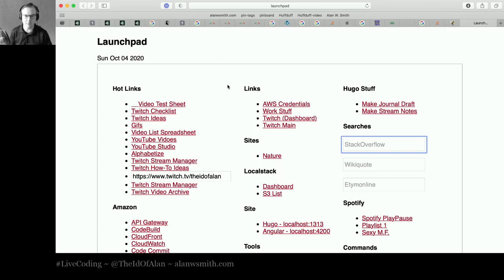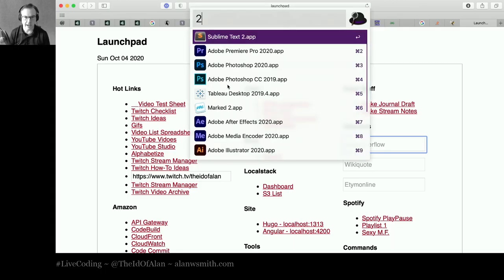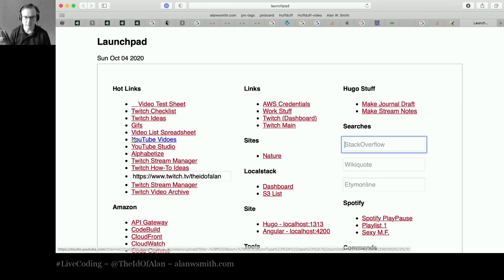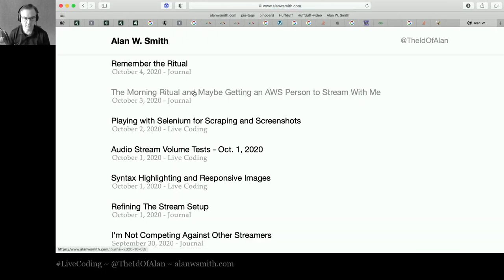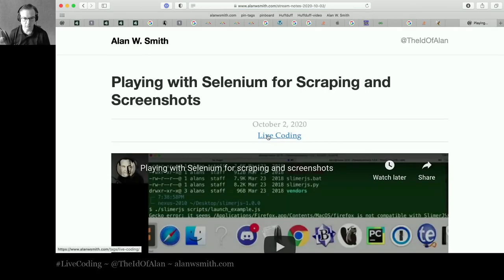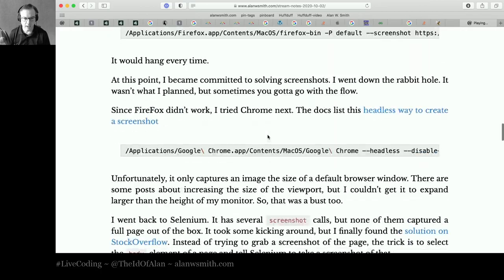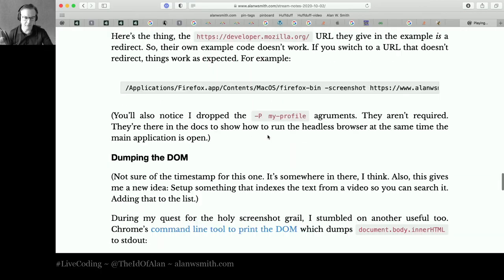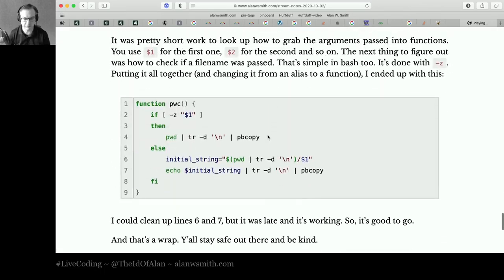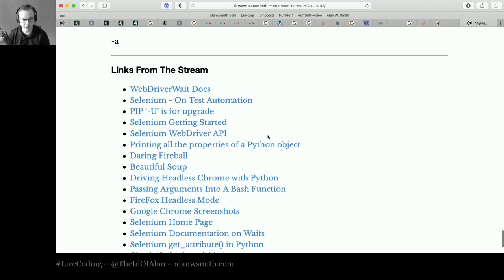So last stream, we were doing a little project that I've been thinking about and working on for a while. So I'm doing these stream notes now, which I guess is probably a better one to do. Is that it? Stream notes? Yeah. So I'm trying to put together some good stream notes, so if you miss the stream, you can go back and see what's happened and then bounce around to it if you want to take a look specifically. But here's the details of what's going on.